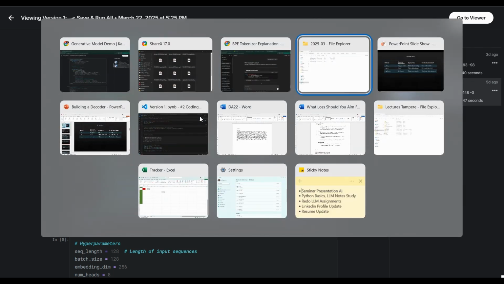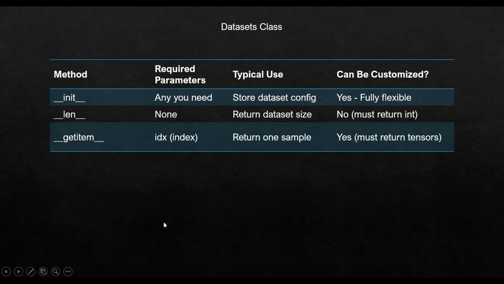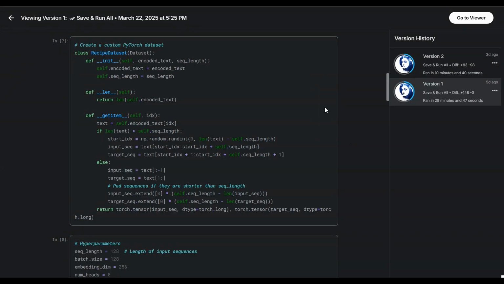A little bit of refresher: the init method can have any parameters that you need, and it's typically used to set the configuration of the dataset. The length doesn't require any parameters, but it returns the dataset size, which must be an integer. And for get item you only need the index, and it returns tensors.